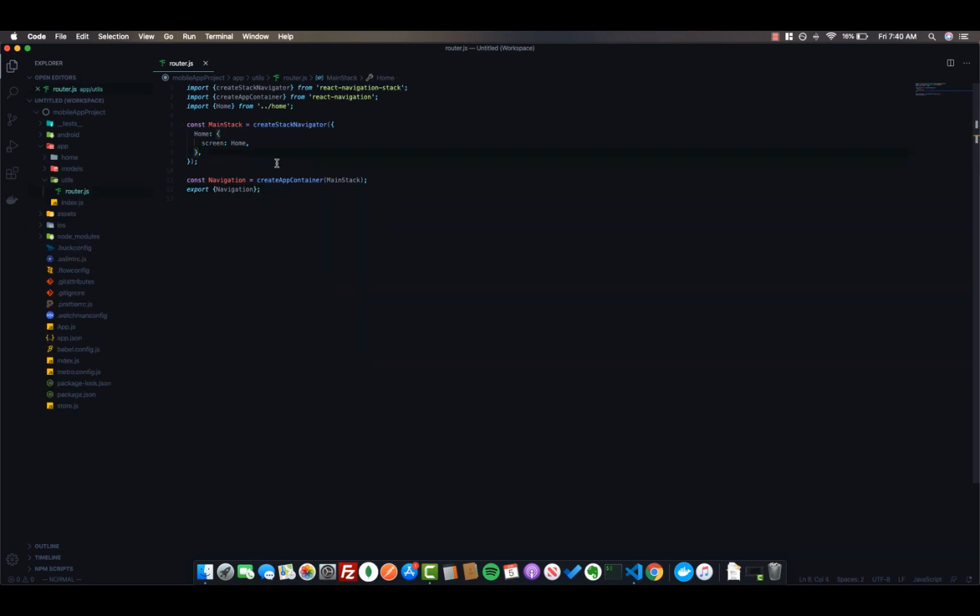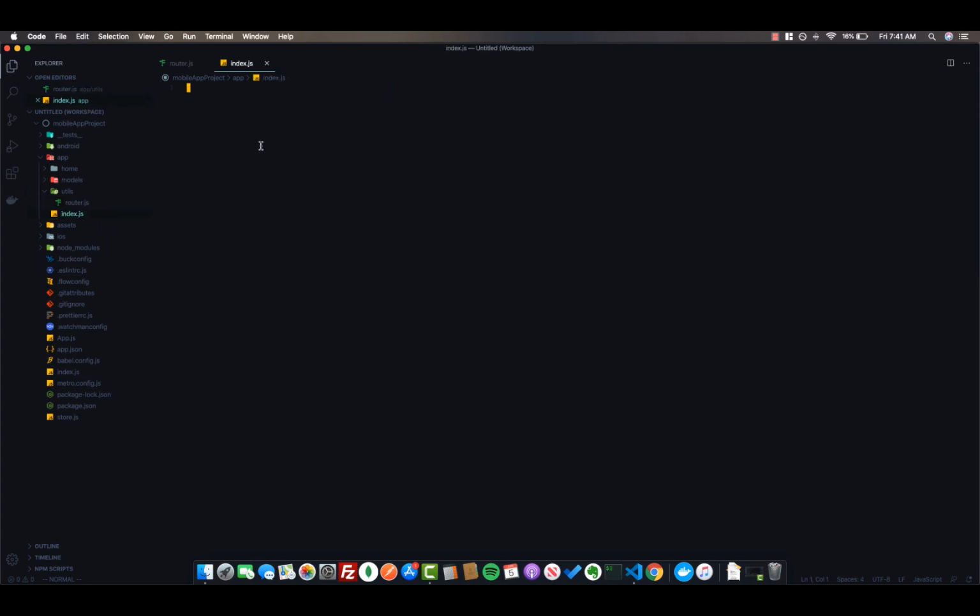We can finish our index.js file in the app directory, which the app.js file will need. So this is where we actually include React Navigation in our project. We'll import React, import View. We're going to import the navigation that we just created from the router. App constant here, and we're just going to return some JSX here.